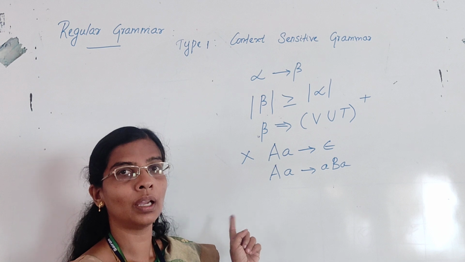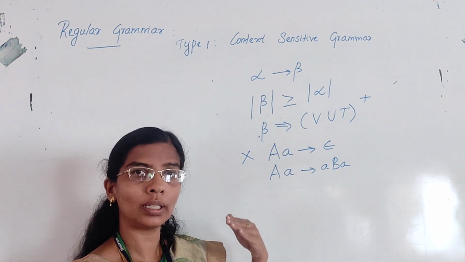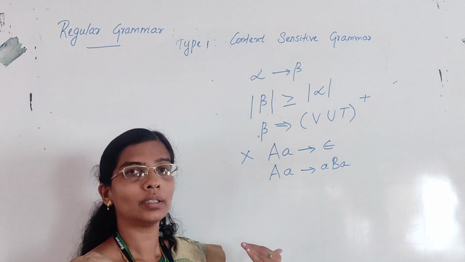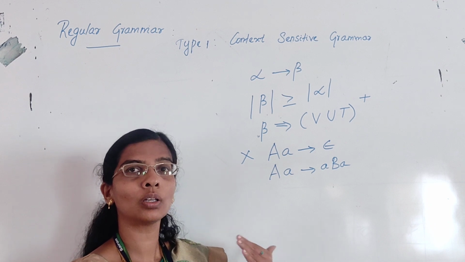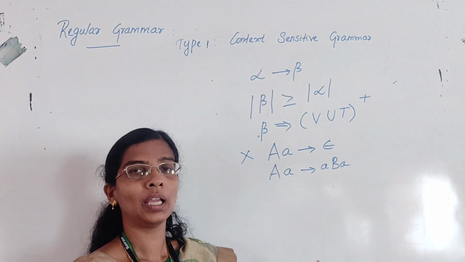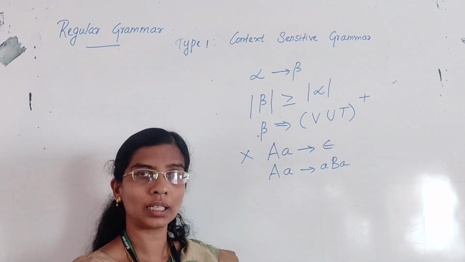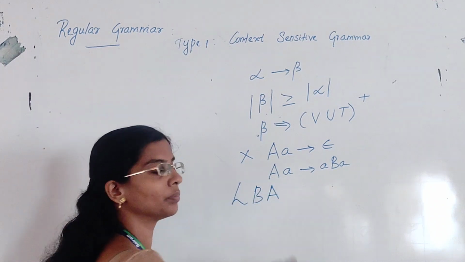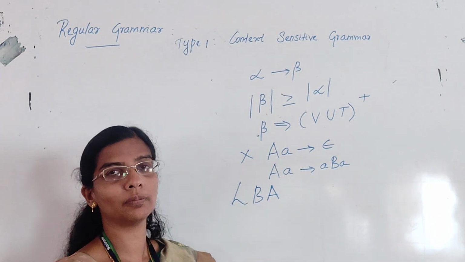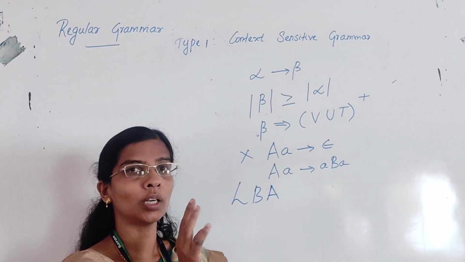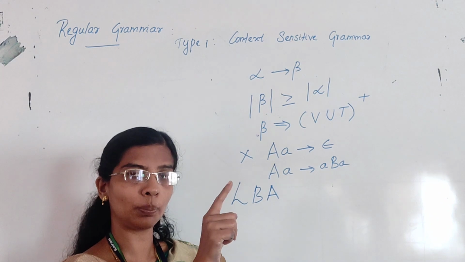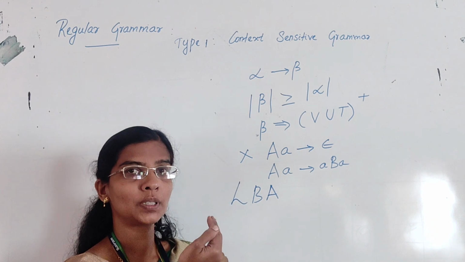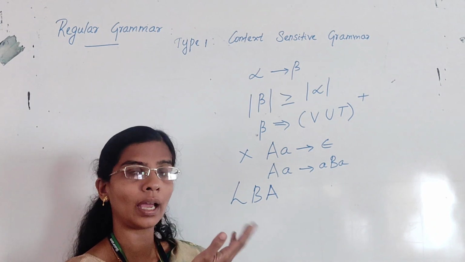Type 1 grammar, or context sensitive grammar, and the corresponding language is type 1 language. This type 1 language, or context sensitive language, is accepted by LBA, linear bounded automata. Hope you got the difference between the two. There, alpha tends to beta, with no restriction in the length of alpha and beta. The only condition is that epsilon I cannot have in the LHS, but I can have it in the RHS.